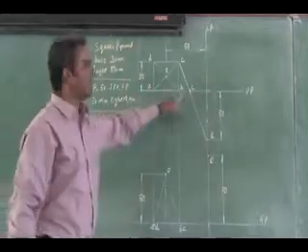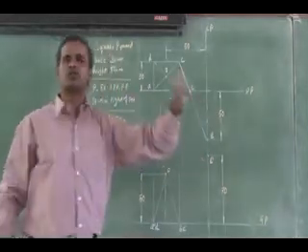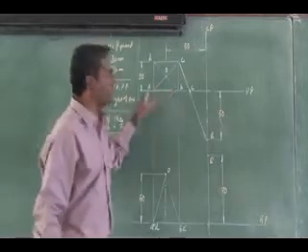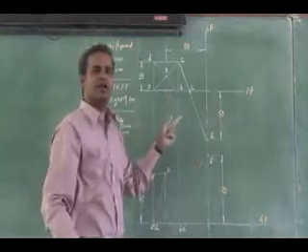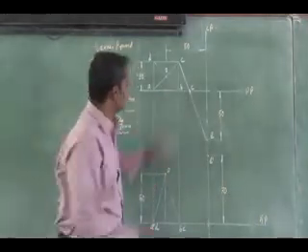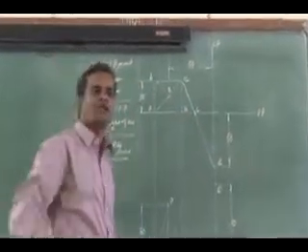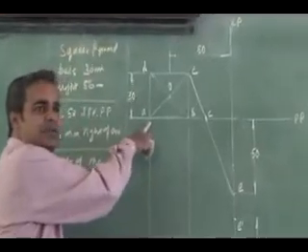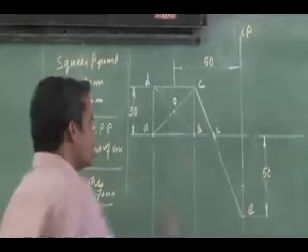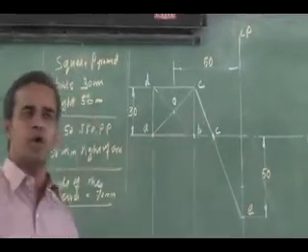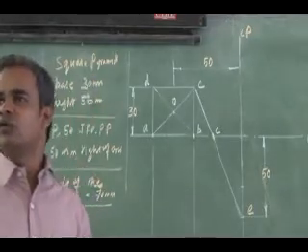So what is the intercept of A and B? If I join it to E, the same location is going to be the intercept because it is touching the picture plane. A and B are touching the picture plane, so I don't need to draw the visual ray line itself; there is no use. The location where it touches the picture plane is the intercept of A and B. So the intercept of A and B is the same location.